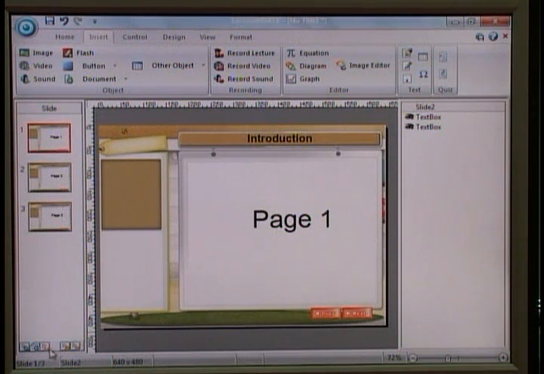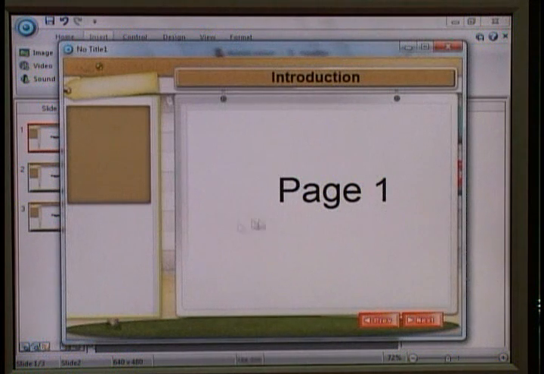So let's now try to run. Click. And you just click on the next button, you go to the next page, you click the next button, you can continue for another page. Similarly, you can go on to the previous page again. And you notice that there's no programming or no scripting required because all have been pre-programmed for you.